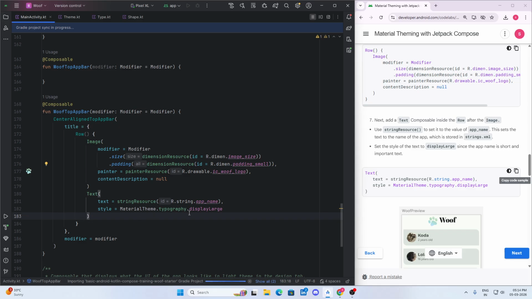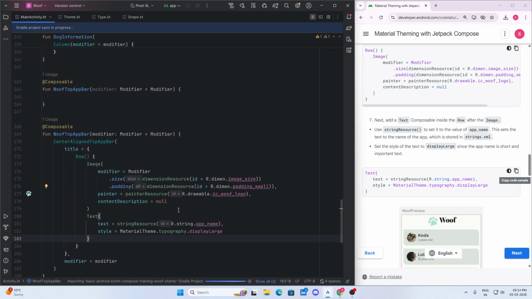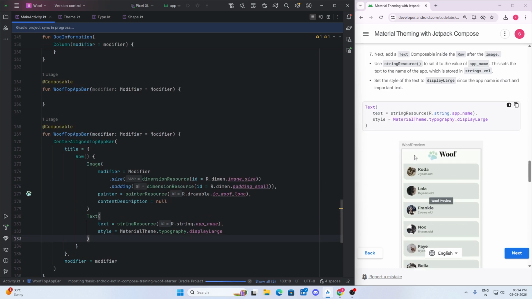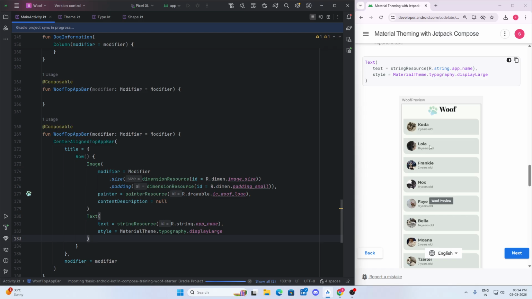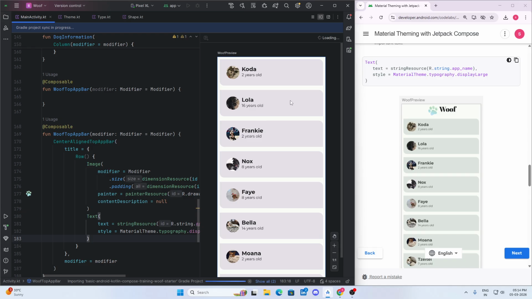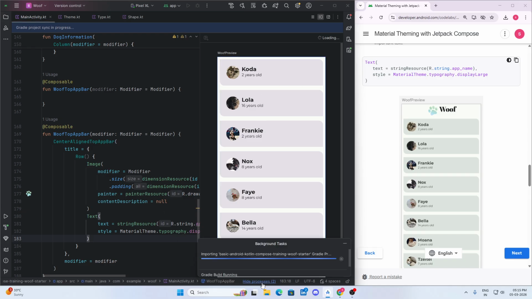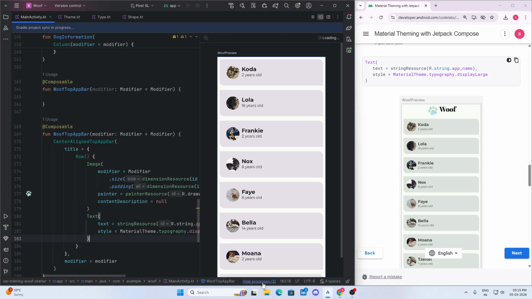Now let's save this code and check what comes next. This must be changing this part. There will be a title with Woof and a paw symbol, a paw image. I will show you that once. The project will show some process.